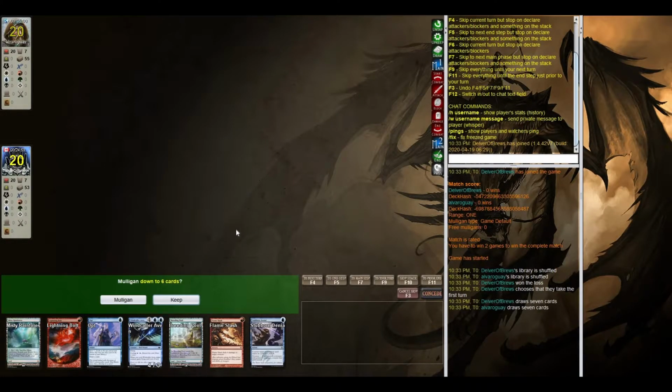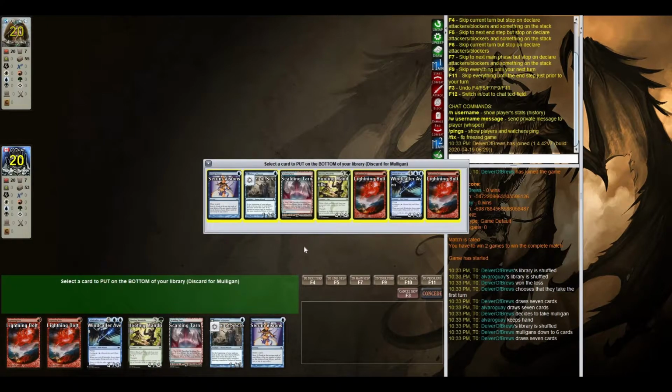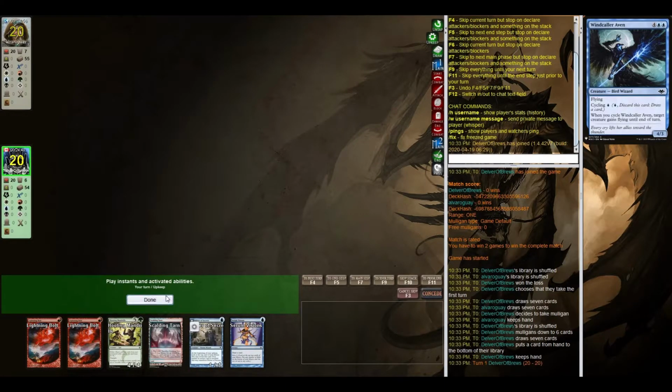Today we are playing mono white tokens again. This is a rematch. This deck is a different composition than the first one we played, so I thought it would be interesting to share. Starting hand is bad, so we definitely need to mulligan. This one's a bit better.